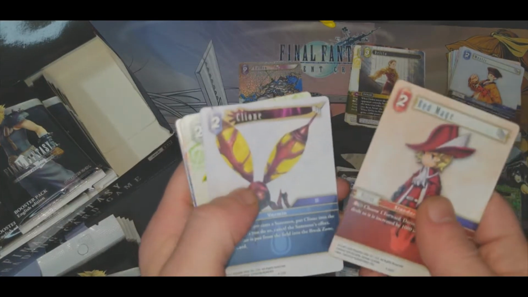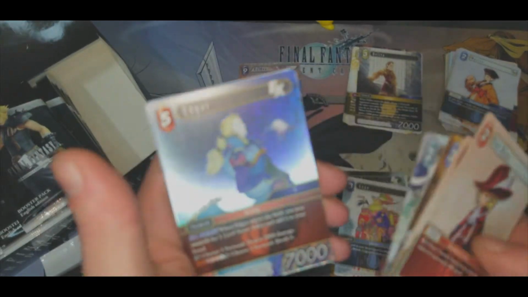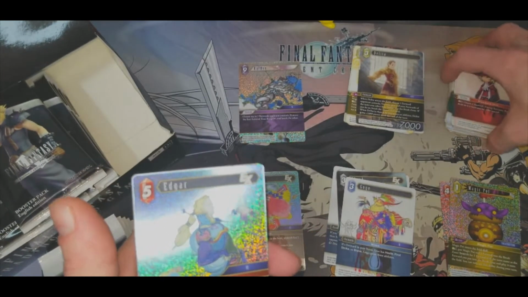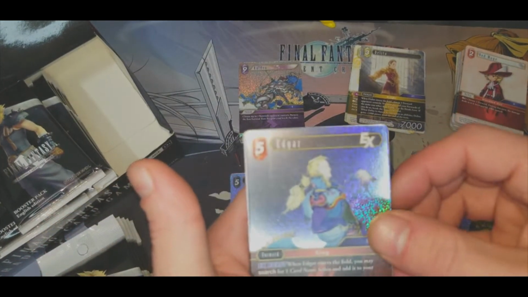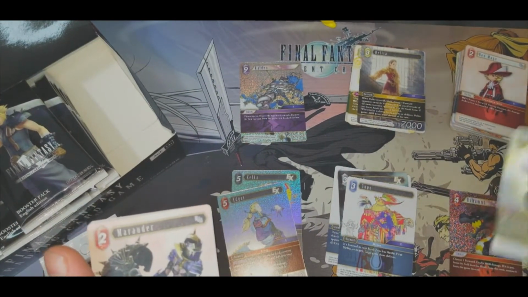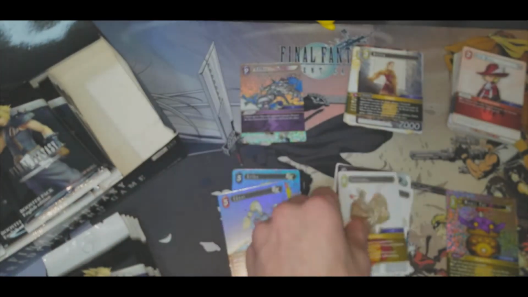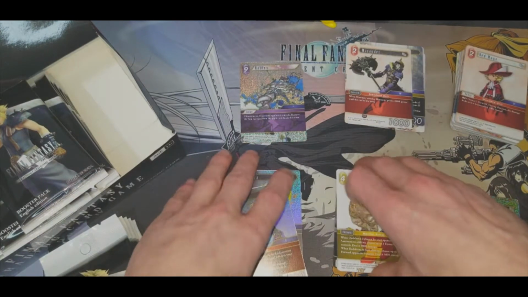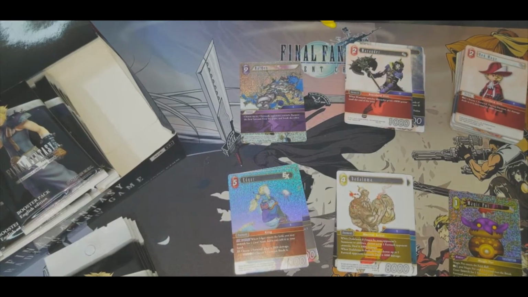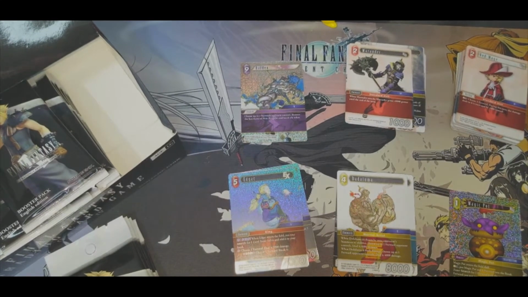We have a Red Mage, a Cleon, Ahriman, Black Mage, Bomb, Bronn, Babis, and a foil Edgar. Yo! That's another one I needed. This box is sick already. We have a Marauder, a Gladiator, a Cid, and a Dadaluma. Not bad. Dadaluma's good for those Final Fantasy VI decks. Sorry for the camera shake, everybody.